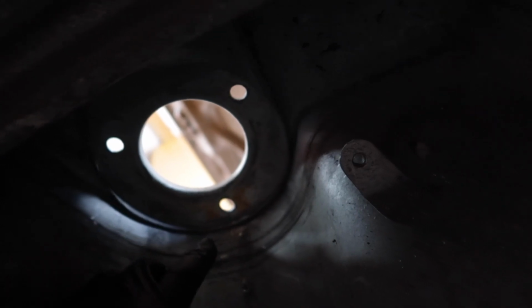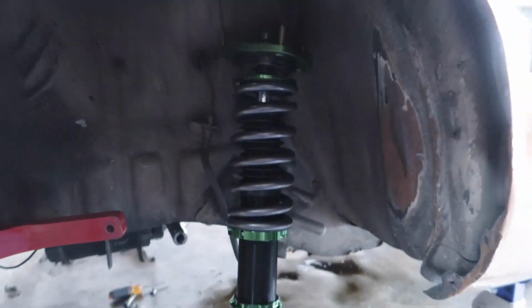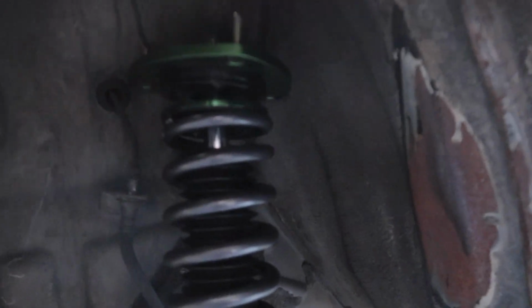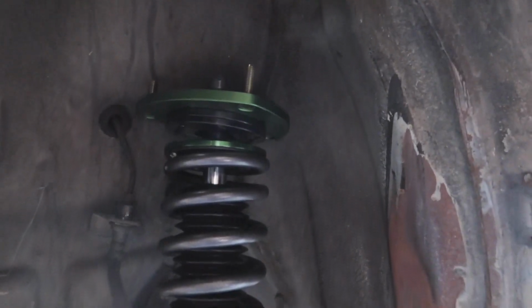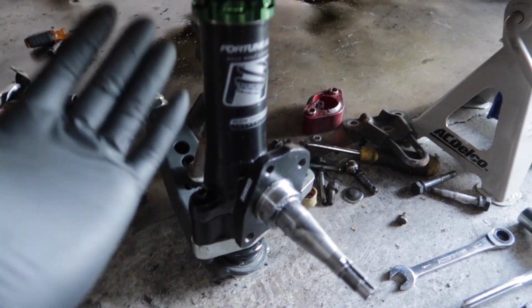So what I have to do is figure out which hole I need to extend, drill out a little bit further, so I can get this whole top hat, everything to bolt up. So that's what I'm gonna do right now, is measure it out and then see how much I have to cut, and which stud and what hole.